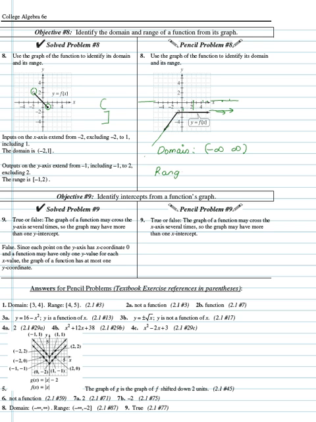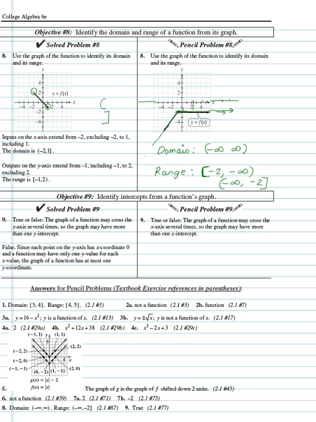Now coming to the range. Range is on the y-axis. Domain is on the x-axis because they're x values. Range is the y-axis because they're y values. So let me see, where does my graph start on the y-axis? Do you see a -2? Yes, my graph starts at -2. If I go on the right-hand side, my graph is straight. That means it's not going up or below, so it's at -2 constant. But when I go down on the left-hand side, my graph is going down on the y-axis. So it is -2 to negative infinity, and -2 is included. But usually the way they write it is from negative infinity to -2, always from left to right.